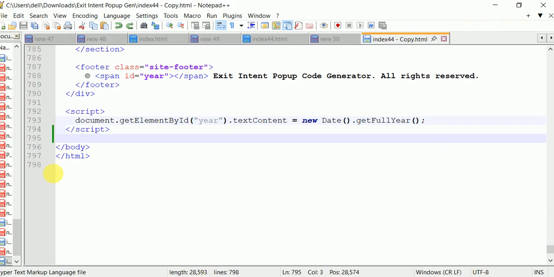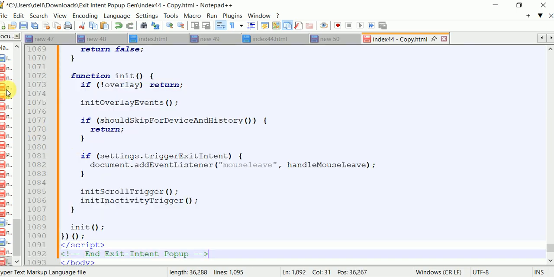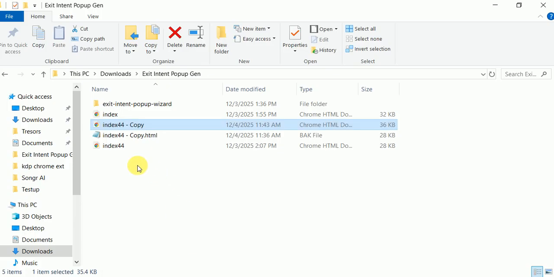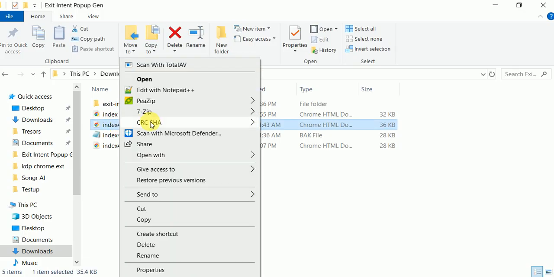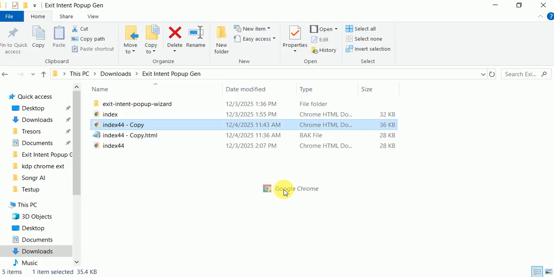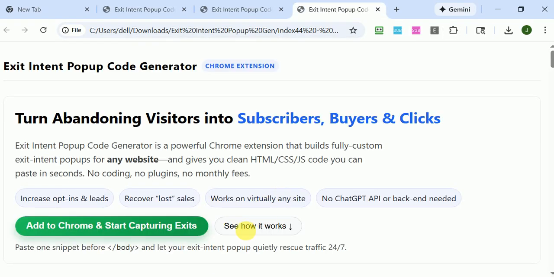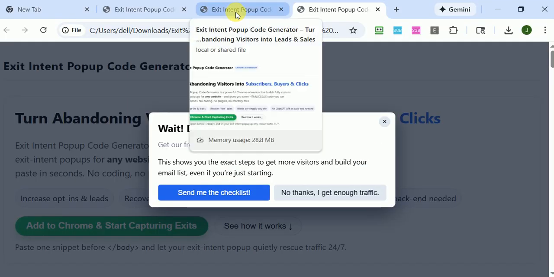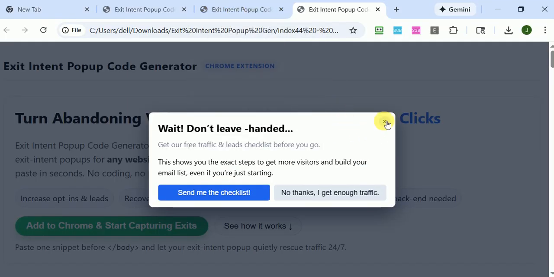Let's go back to a page. So you go down to any page, and right before the close of the body tag, which is right here, paste it in there, and you hit save. So now when anybody goes to that page, let's say open the page up, your page is open, so they're reading around, or they say, oh, let me leave this page. When they leave, this pops up. Now, they could close it here, or when they click one of these, it will take them to whatever link you put in that box there.